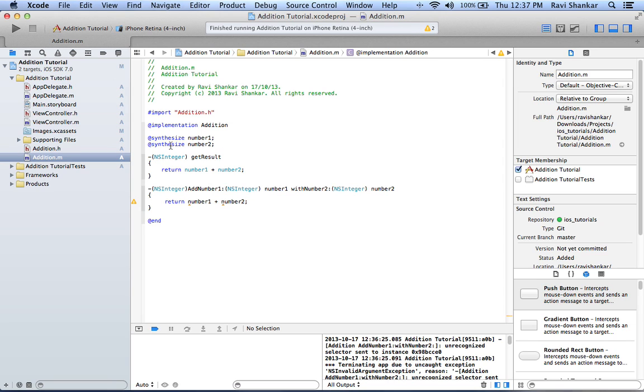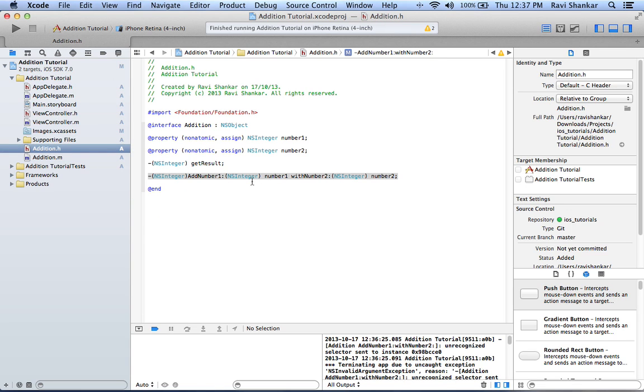Okay, the problem we have here is that we already have a variable or property defined as number1 and number2. So I'm just going to change these to no1 and no2 just to avoid confusion.